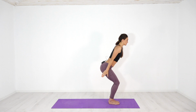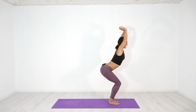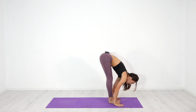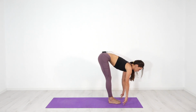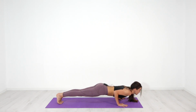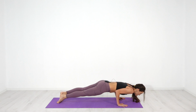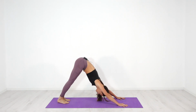Inhale, bend the knees, find your chair pose. Reach the arms up. Exhale, standing forward fold. Inhale, lift the chest halfway up. Exhale, jump back, chaturanga, downward dog. Inhale, upward dog. If you wish, you can add another chaturanga, optional. And then back to downward dog.